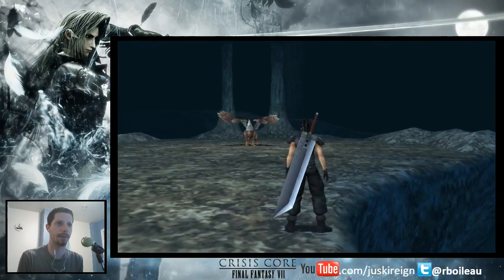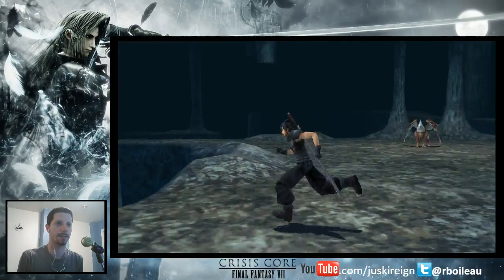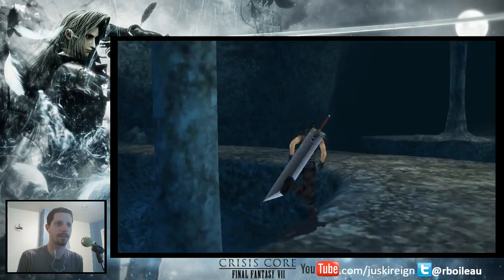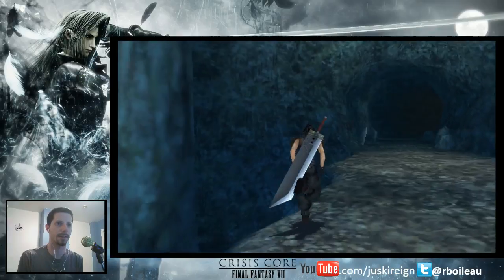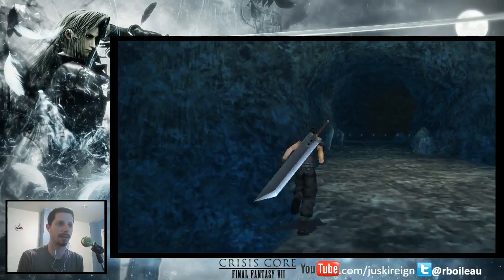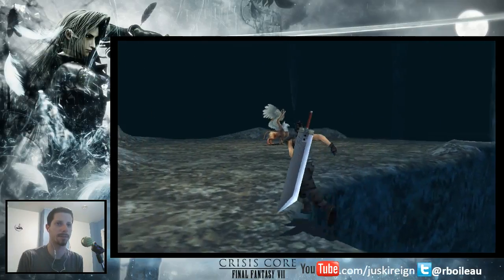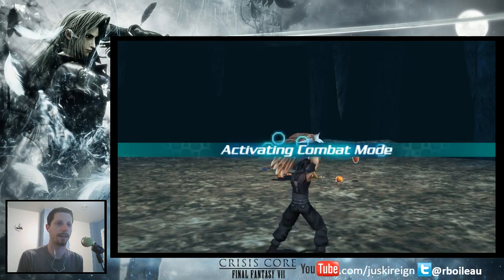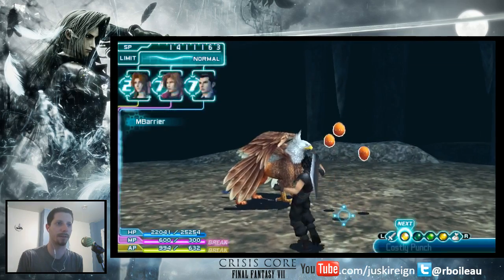Alright, cool. There's our boss, and let's check over here for a chest real quick before I fight him. Any chests over here? No, not at all. That's the end, right? Yep. No chest whatsoever. Alright, boss time. Activating combat mode. Oh good, it's just him and a bunch of movers. Well, the movers will be done now.